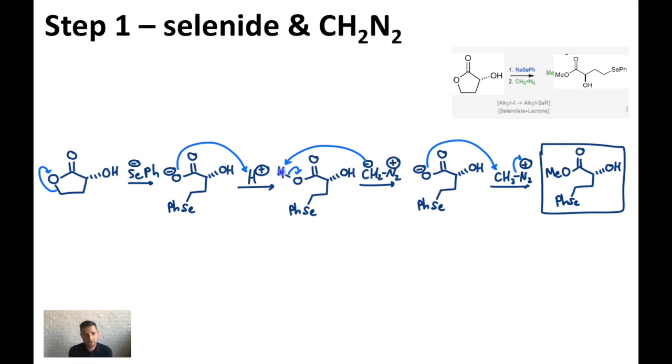So this might be something you encounter when you look at mechanisms too. Maybe there's a workup procedure, just like this one, that they didn't actually write on top of the reaction sequence. That doesn't mean it didn't happen. Use the information you know from the reactions you learned this semester and write down what makes sense. This is not changing the synthesis, it's applying something we know. Anyway, the carboxylic acid reacts with diazomethane. That's a nucleophilic carbon, that's a basic carbon. It takes the H away, you get a carboxylate. That reacts with this methyl diazonium, kicks out a nitrogen leaving group, and that's how you get your methyl ester. 1 down, 4 to go.